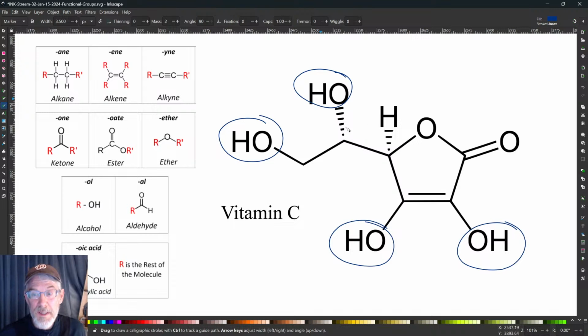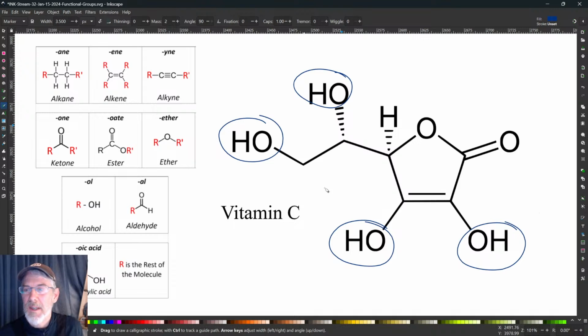Because there's a little bit of a difference here in terms of the way it's shown. They're trying to show you in 3D because here everything's flat, but it has a shape to it. So these are kind of going back into the page. This is kind of flat. So it's one way to show that. Yeah, plain, right? You got it. And again, Pablo, you're right. You could call these hydroxyl groups as well. So they're all the same functional group, a little bit differently pointed, this one here.